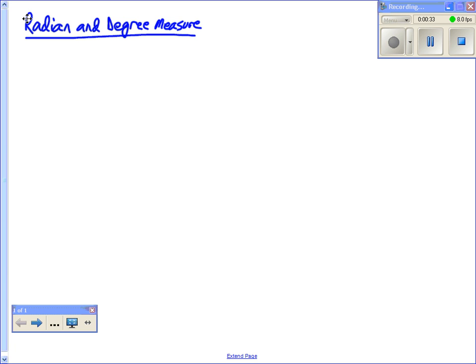As we get into trigonometry, the word is derived from the Greek language. It means measurement of triangles, and it's used in astronomy, navigation, surveying, calculus. There are different approaches to trigonometry. One is the unit circle approach, which we look at initially in this textbook. There's also a right triangle approach.